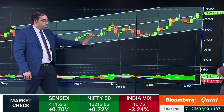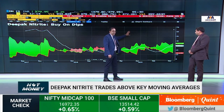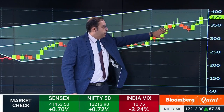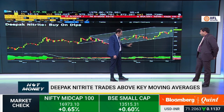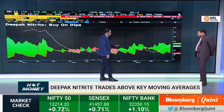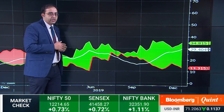Over the last year, the stock has been moving in a channel formation. Raja uses a pitchfork tool based on the median line, which shows the median line has consistently resisted prices on the price channel. Today, a strong closing emerging above the median line suggests potential upside move, making this a buy opportunity. This is a weekly chart. On the lower panel, the ADX DMI momentum indicator shows the green positive DI line inching higher, suggesting a strong bullish play in progress. The combination of price and momentum projects strong price action in the coming days.